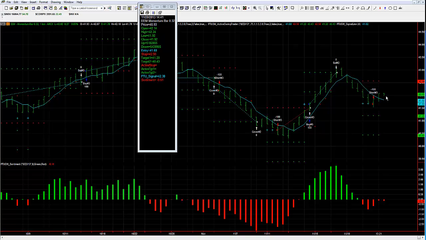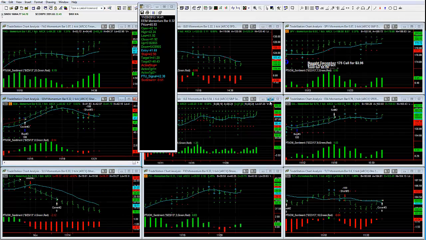It did pull back on us a little here on Friday, but again, with our stop in place here at 42.56, there's no panicking here. Okay, we know exactly where we're at all times in the trade, and when we've won 5 out of the last 6 trades, it makes it very easy to trust the system.